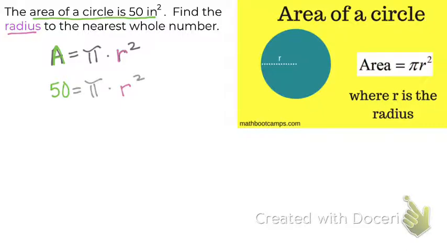In order to solve for r, notice that r is something squared. In order to undo something squared, you need to have that by itself. It has to be isolated. So our first step is to move the pi over to the left side. To undo this multiplying by pi, I'm going to divide by pi.